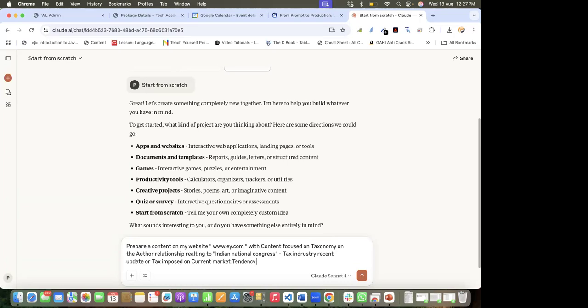So what I will be utilizing is writing a prompt specific to my attribution, and I will be devising the prompt with respect to the relevance, as well as providing the helpful context. So this is called the helpful context. What I want, current market tendency, I want this authoring. And then what is the use case that I want to solve? On my website, focused on the taxonomy, I need to have focused attributes.